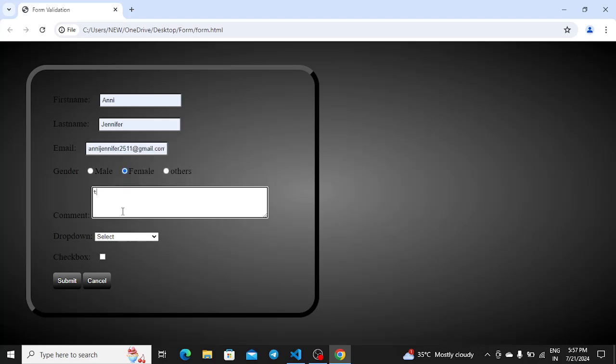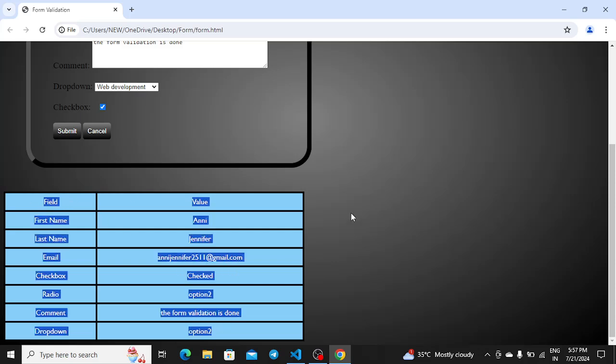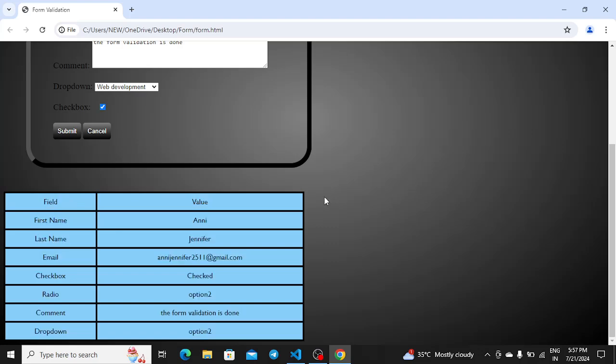The comment box, the form validation is done. Okay, I select something and I check the box and I give submit. See, the table is generated. See, the field and value: first name Annie, last name Jennifer, email, checkbox checked.